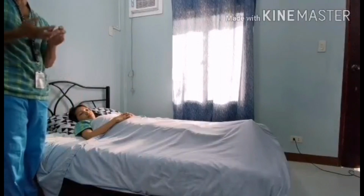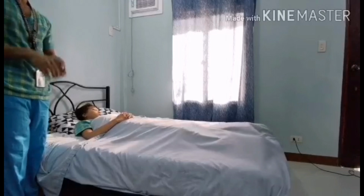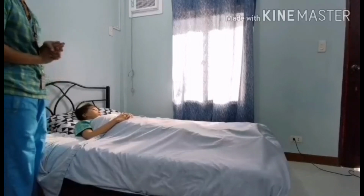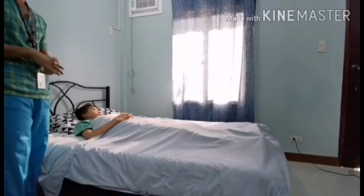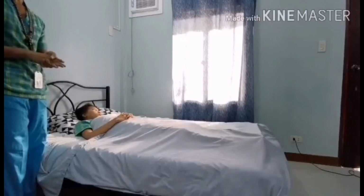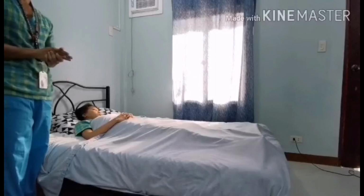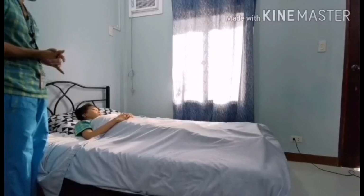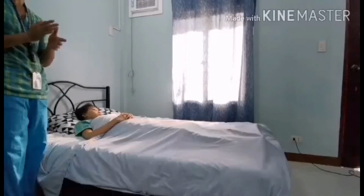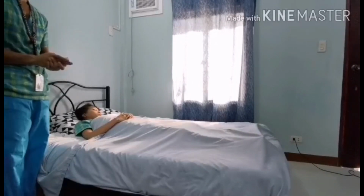Document on the chart with your signature and report if any significant findings. Documentation provides coordination of care and also giving signature maintains personal accountability.